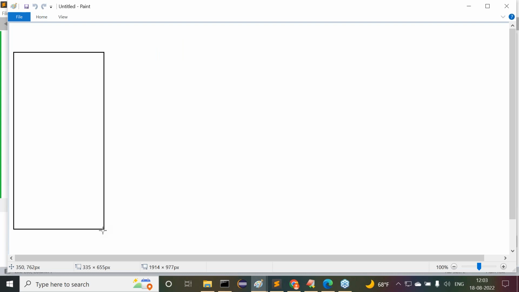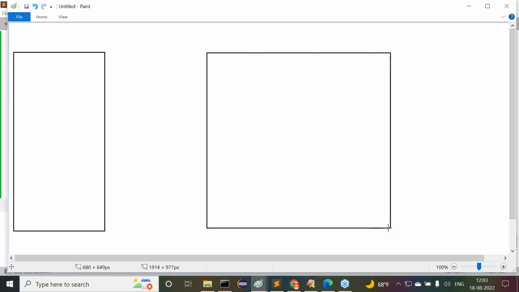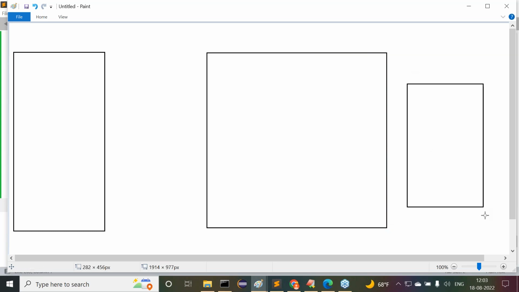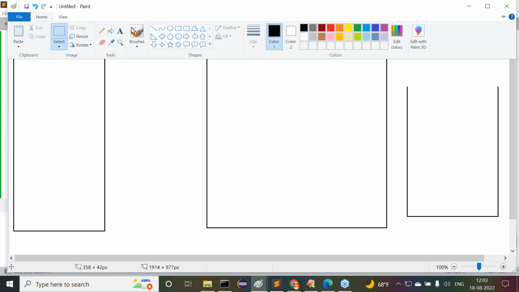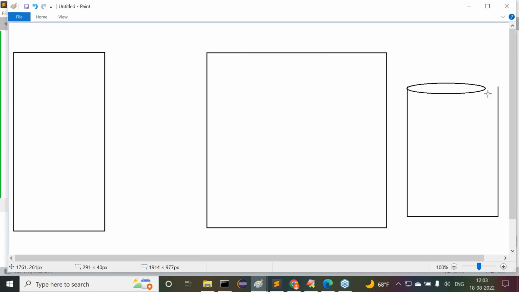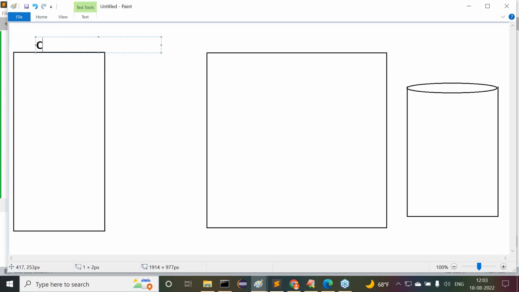This is the client, this is the server, and this is the database.